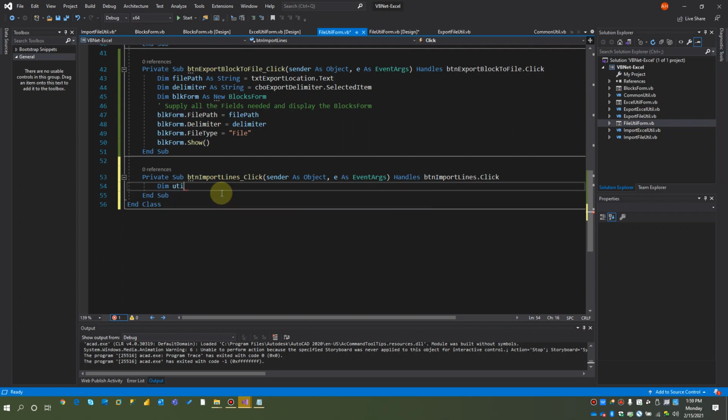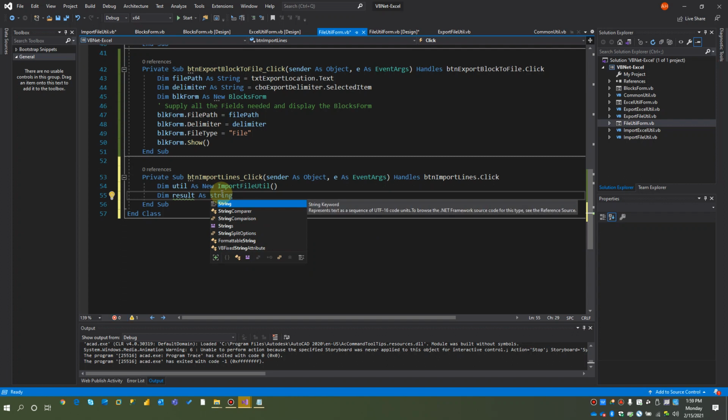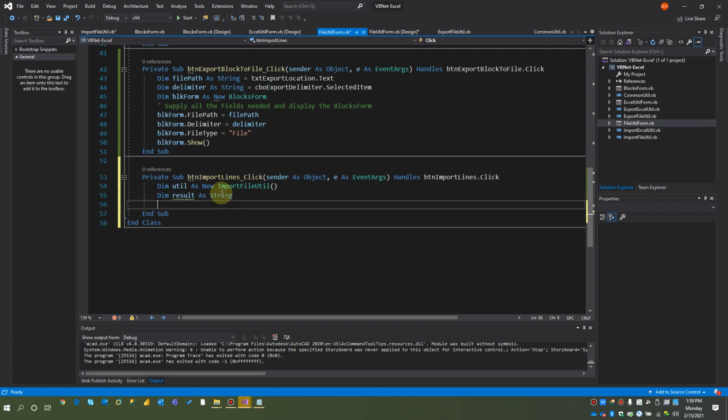Let's just call this util, as new import file util. And also we need a result variable to contain whatever is the outcome of the import. So let's just initialize this as a string also.